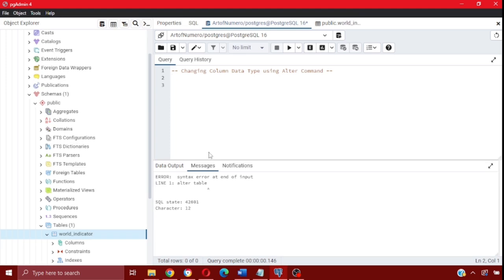It's vital for you to understand data types and how they fit in a database management system, both in raw form as well as when it's cleaned, and how and when it's processed to be used, applied, and deployed for data analysis. So in this video, I'm going to briefly talk about how you can change a column data type using the alter command, in Postgres SQL syntax, using the pgAdmin environment. So let's get to it.